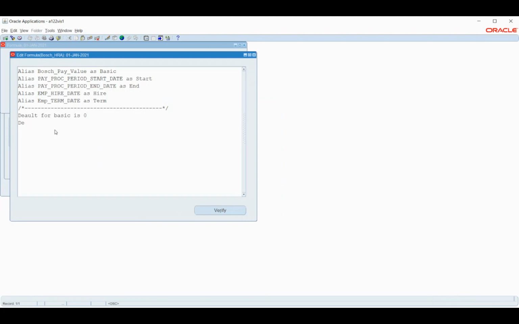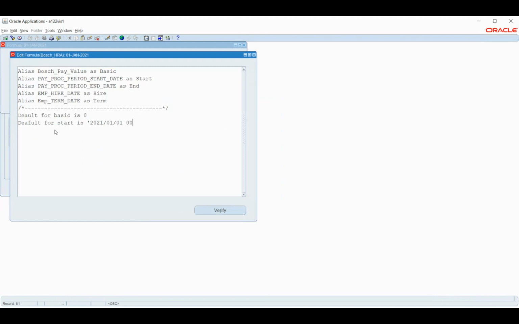I'm not giving a value because I don't want to give my basic a default. Very rarely will you have that kind of requirement; those are very odd requirements. So I'm not going for any values at this point of time. Now since this is a date parameter, I will have to define this particular character, and I should give it in quotes. I'm giving it as first January, because that is the one we gave for our payroll processing. Okay. So I'll just give the same thing.